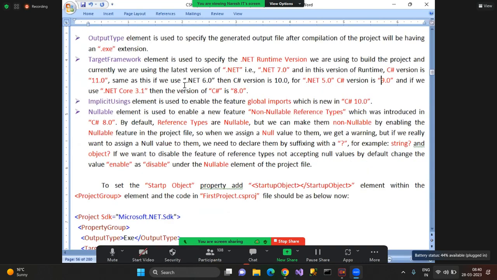Same as this. If you use .NET 6.0, then C# version is 10.0. For .NET 5.0, C# version is 9.0. And if we use .NET Core 3.0, then the version of C# is 8.0. Okay.